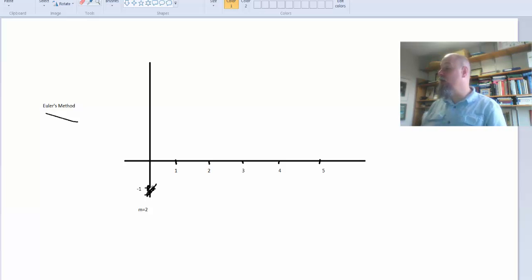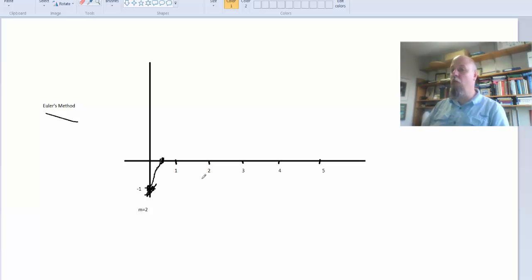So with a slope of 2, if I go over a half, I would go up 1, and so I would end up at this point here, the point (1/2, 0). That's supposed to be a straight line. I moved over 1/2 and up 1. So how did I get this new point? Well, the x value of this new point is a half, and I chose that. That's going to be our h, our step size. We're choosing to equally space these points out by a half, so the next one will be at x equal to 1, then x equal to 1.5, etc.